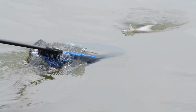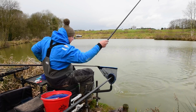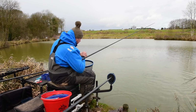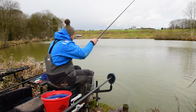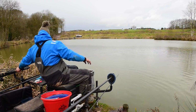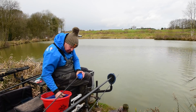Now, it's decision time. Obviously, we've had the skimmer after 3 minutes, but it's one of them, I've gone a good hour without putting anything in. So I think what I'm going to do is top up. So, nice and quickly, I'm just going to lay that rig out there. And fish are like ice cubes, they're proper cold. Get this. And then we're going to make up a golf ball one.